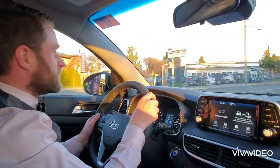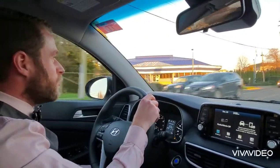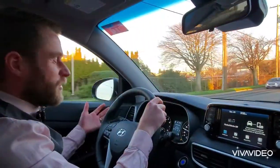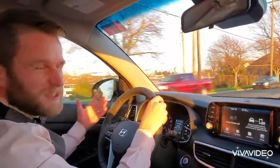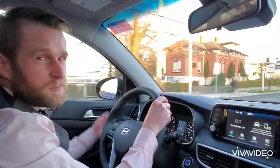On the roads, the Tucson Urban really is the perfect recipe. It's big enough so that you feel nice and safe and secure when you're driving, but not so big that it affects the way it drives — it still feels really nice and nimble and agile in the corners. It really is the Goldilocks porridge of the SUV world.